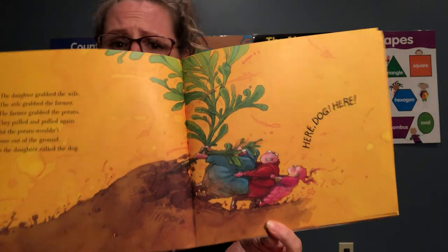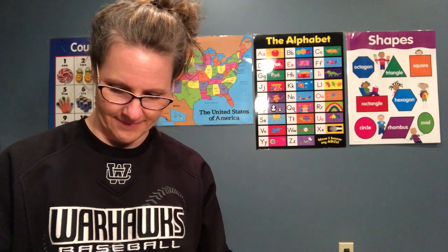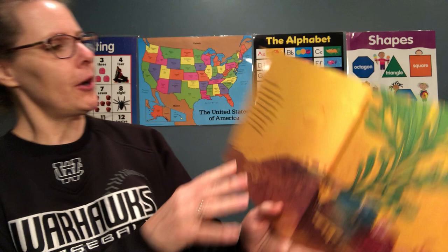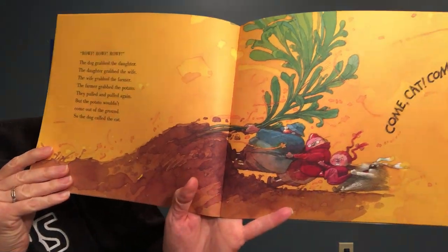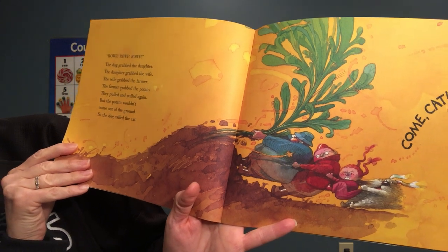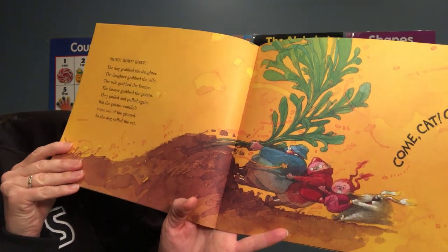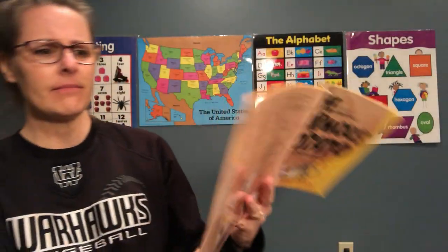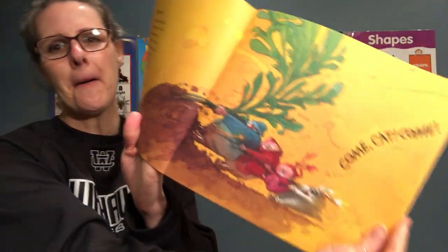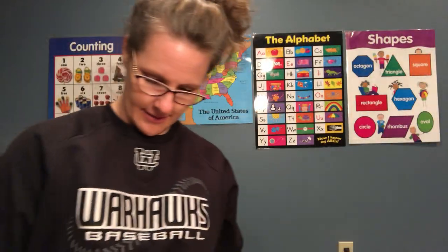Here, dog. Come here, dog. Riff, riff, riff. The dog grabbed the daughter. The daughter grabbed the wife. The wife grabbed the farmer. The farmer grabbed the potato. And they pulled again, but the potato would not come out of the ground. So the dog called the cat. Come on, cat, come. I don't know what the dog sounded like. That dog looks like a rabbit.